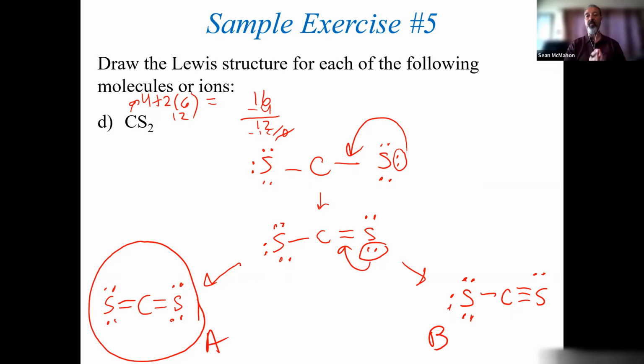There's something called formal charge, a calculation to determine the preferred structure. It's like a pseudo charge that we put on these atoms, even though it's a neutral compound. This class doesn't cover that concept, so I don't want to go into something that I don't need to for this class. What I tell students is it just looks better because this is symmetrical. There's 2 bonds on both sides.